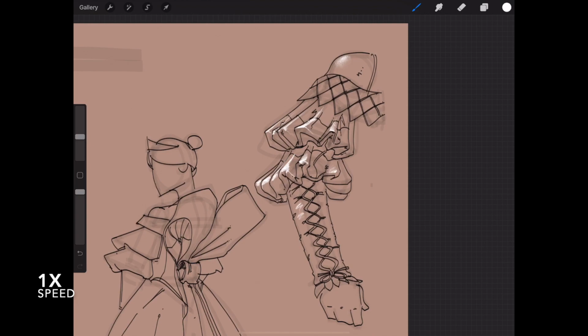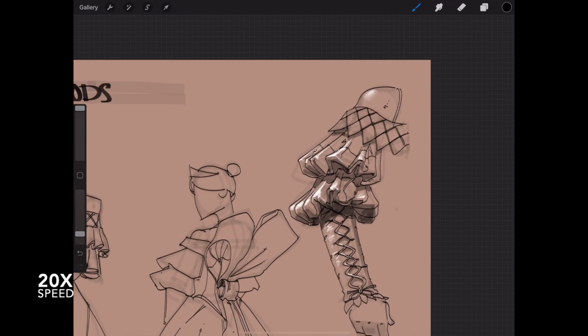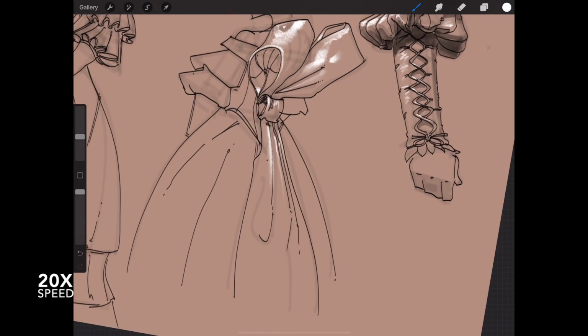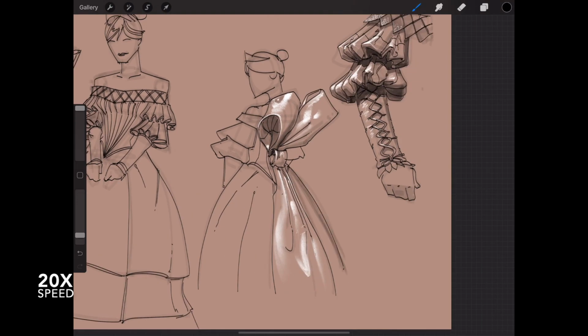And here we go in terms of speeding it up again, which means there's about a minute left of this video. So some quick marker there for increasing the contrast between light and dark, and then even going back in with a little highlight for some texture detail, really using my reference to get these highlights on the bow.